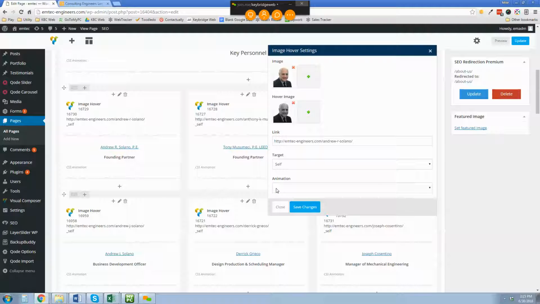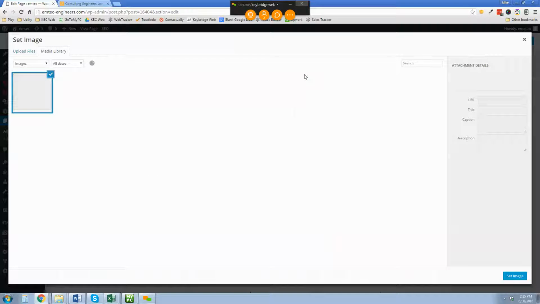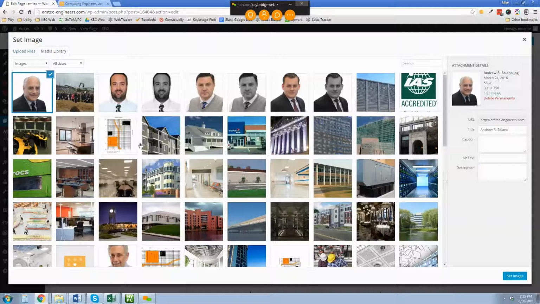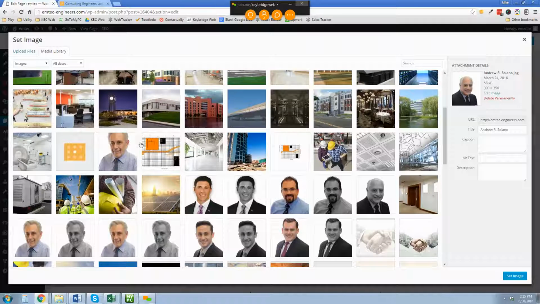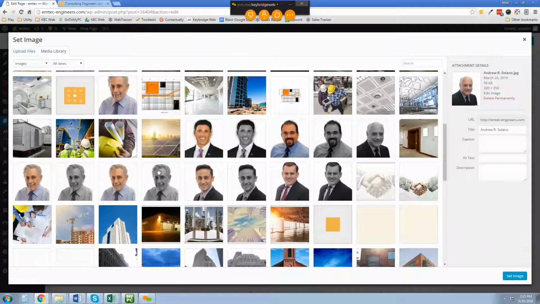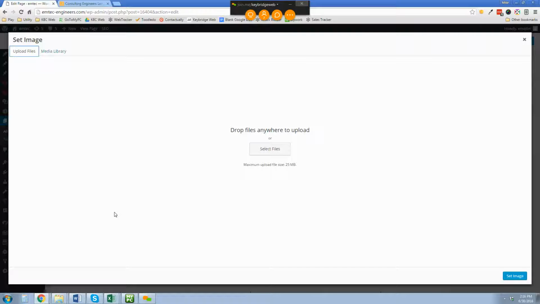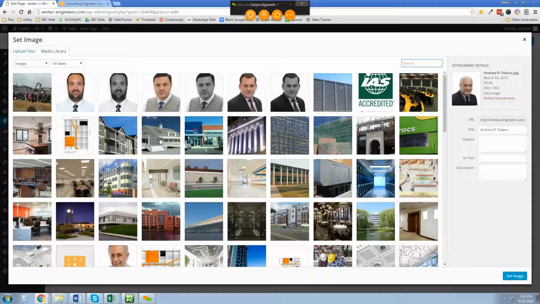And then this interface is pretty consistent throughout the site too. So here's all the images that we have uploaded on the site already. And you'll notice with the leadership images, we uploaded two for each, because on hover it goes black and white. Here are all the project images, anything like that. So if you have it already uploaded, you can just select it. If not, you click Upload Files, and then you can drag and drop any file that you have onto the site, and then select it from there.